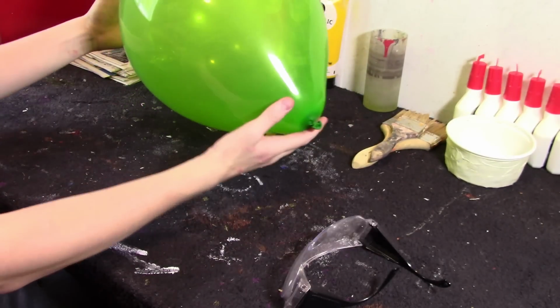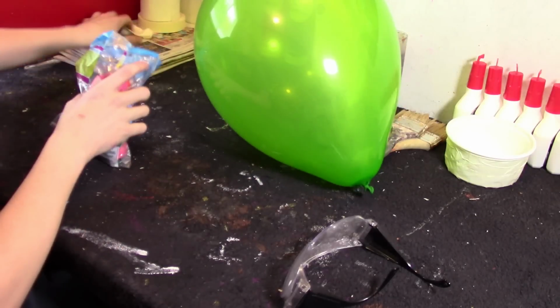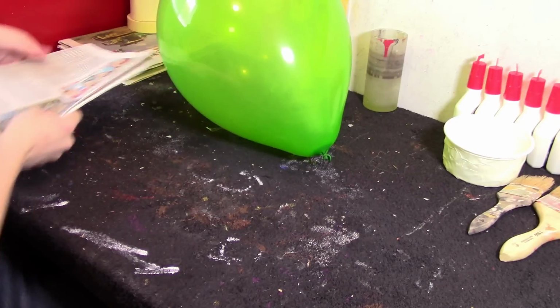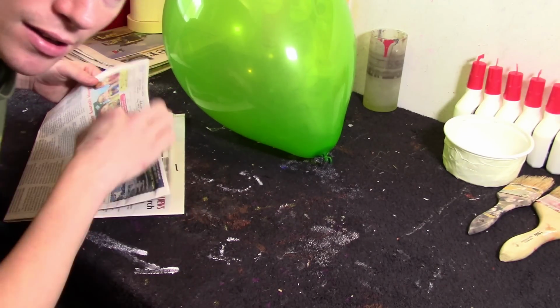So the next thing that you need to do is cover this up with newspaper. So that was our balloon. And my birds are staring at this thing because they've never seen a balloon before. So what I'm going to do is wrap it loosely with newspaper.